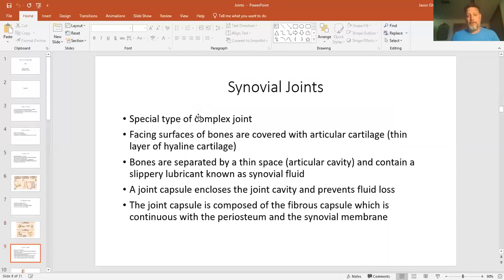Synovial joints, these are very complex, and this is what people normally think of when they think of a joint, okay? These have cartilage at the end to help cushion the impact between them. There's a space between them filled with a fluid. They have a capsule around to prevent that fluid from leaking out. There's tendons and ligaments usually around this area, lots of ligaments.